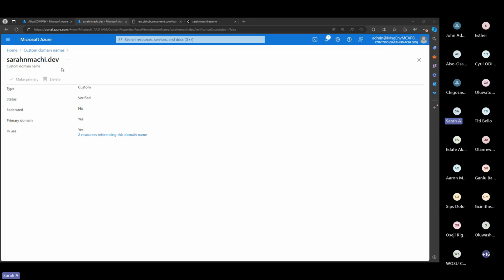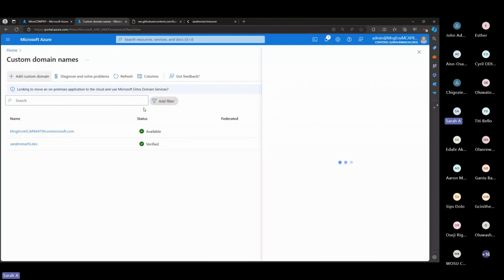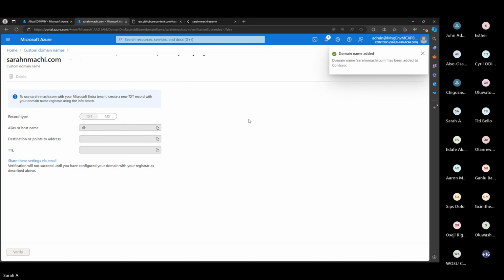And how was I able to verify this? So when you want to verify your domain name, you create a domain name under here, and you add your domain name if you have something, for example. But I don't have any other one. So if you put your domain name, it's going to give you a record. Let me just try sarahmachi.com. I know it doesn't exist, but let's just try. A domain. Okay, so now it's going to give me a txt record that I should go and add to my domain registrar. But because it does not exist, I can't do anything further. So I'm just going to have to delete it.